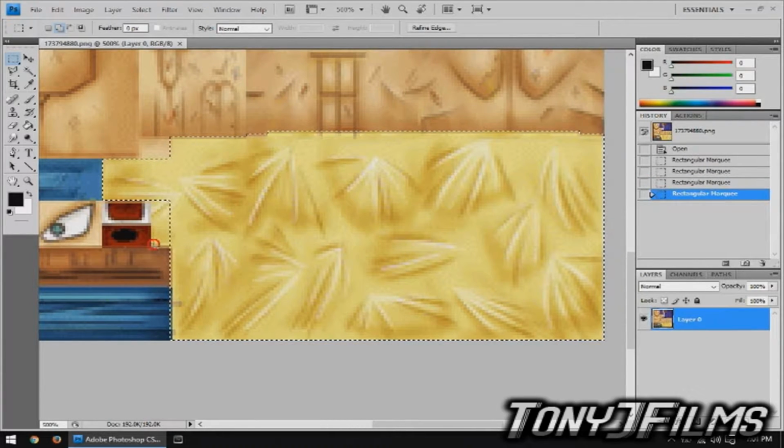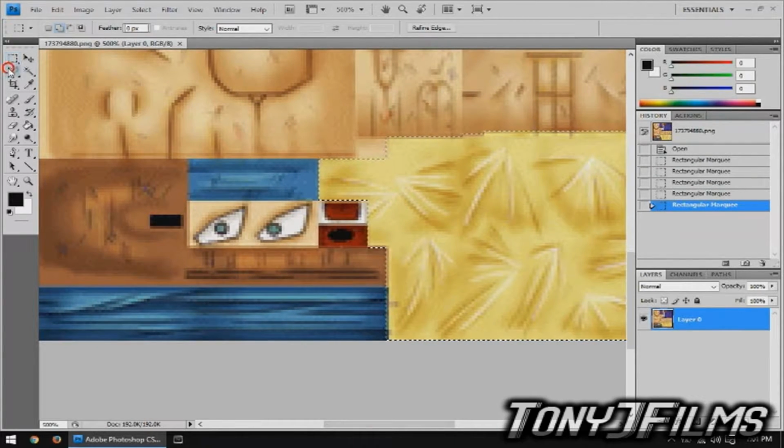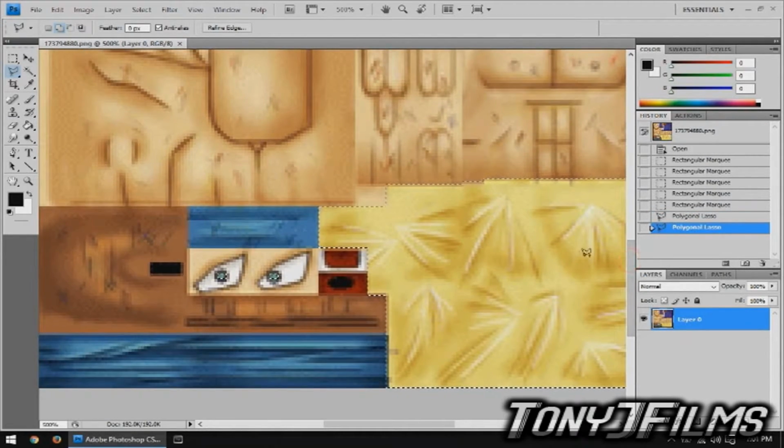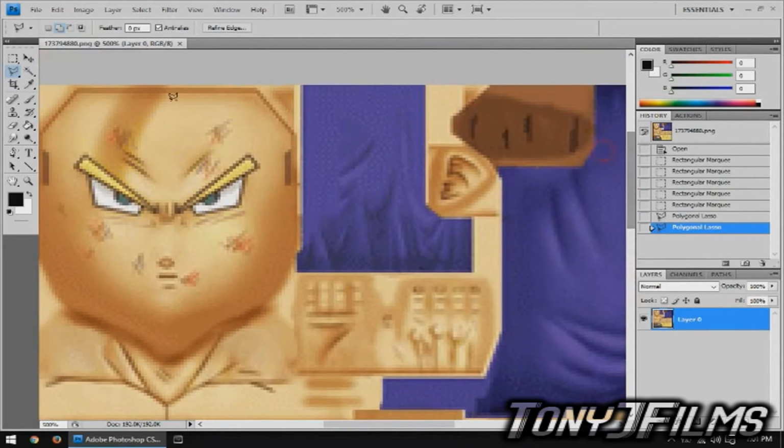Also, guys, just a heads up, I have been doing this for a long time, so I already know there are easier ways to do this, but for those who just want to learn and who are starting out, I'm going to give you guys the easier version of this tutorial. So as you can see, we have his eyes extracted and his hair. We still have one more section to do, which is his actual face.